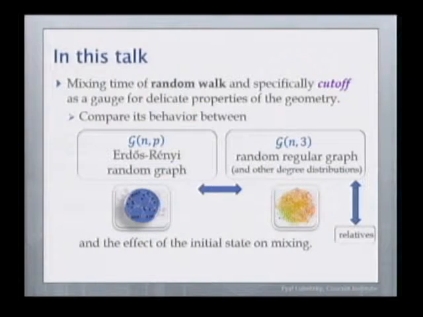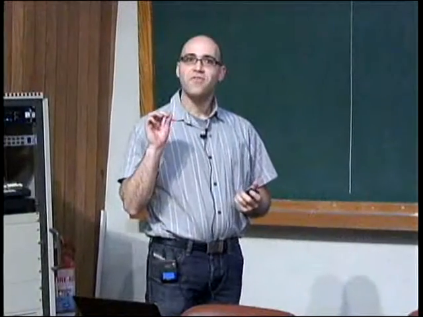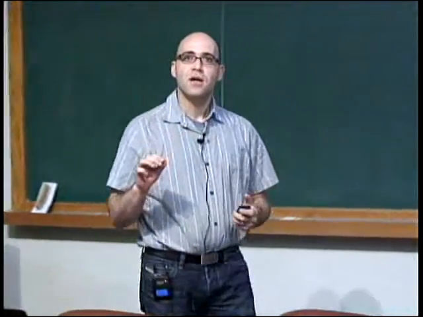Okay, so this is a theme that I heard a lot about. I actually became interested in it ever since I began my postdoc at Microsoft with Yuval, and that's the way that you can learn about very fine, delicate properties of the geometry by studying the random walk and the way it behaves as it explores the random graph, as it gets stuck in bottlenecks or in sparse cuts, as it tries to see vertices that are distant from the origin, and so on.